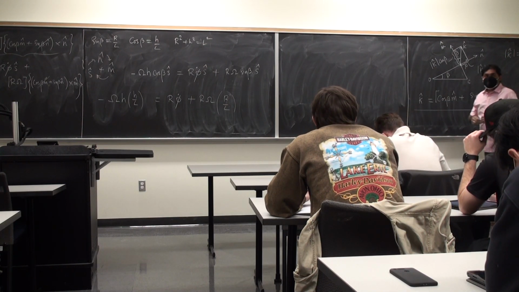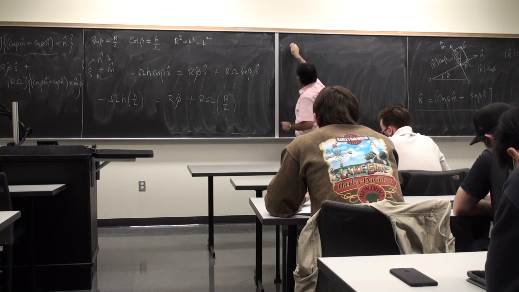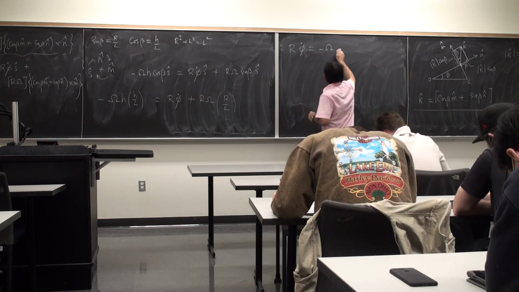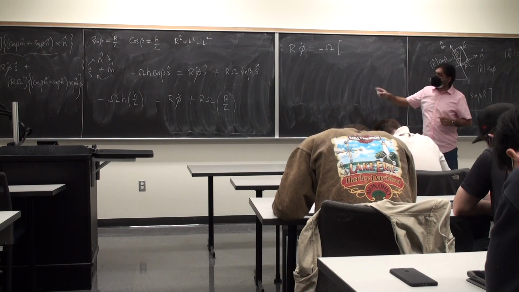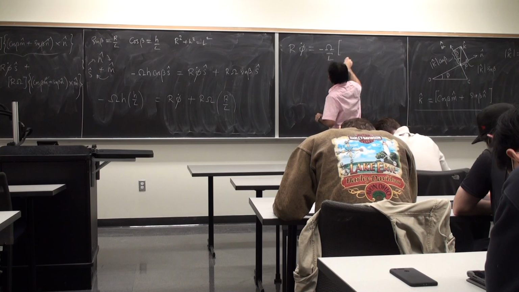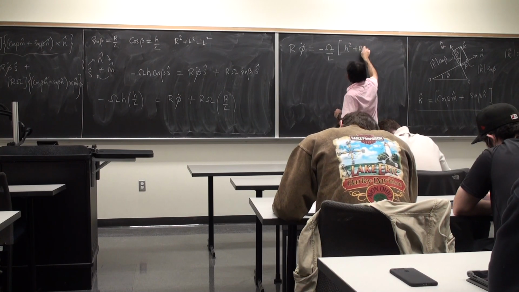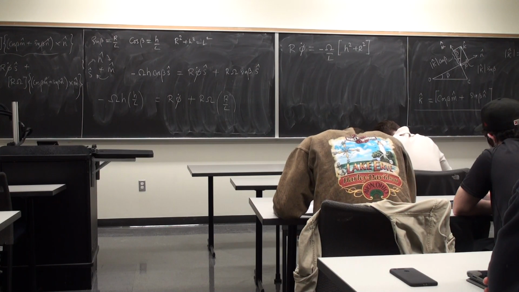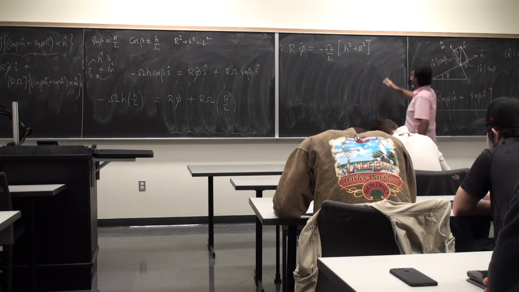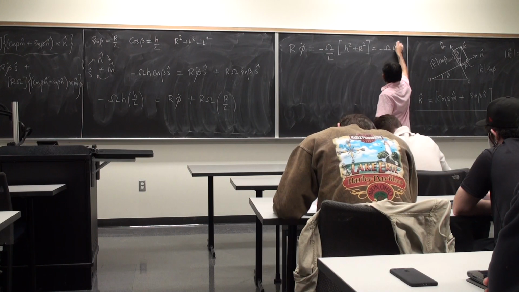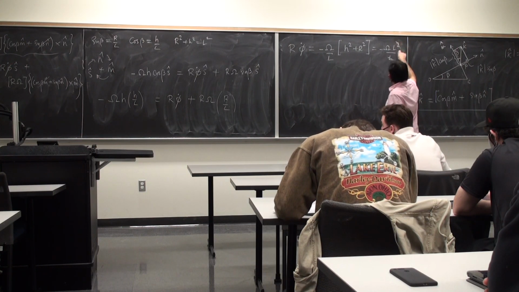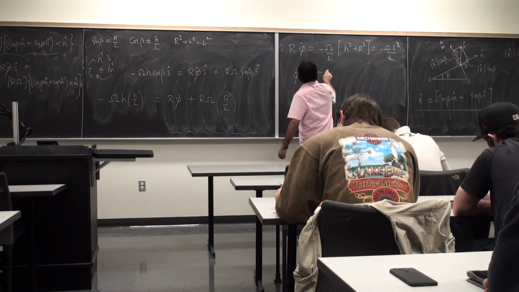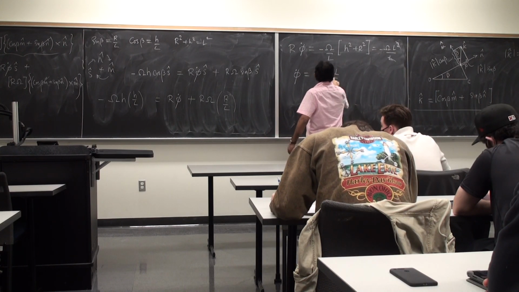Bring the omega terms on one side, the phi dot on the other side, so I have r phi dot is minus omega. L is a common factor. This is just h square plus r square, which is L square, or I have minus omega times L. So that phi dot is minus omega L.